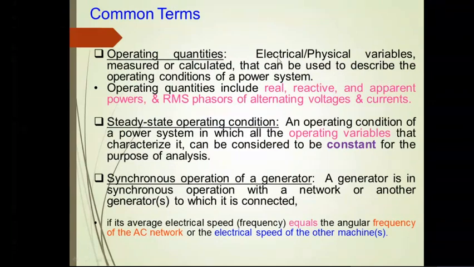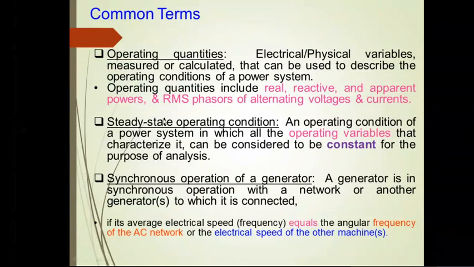So you have electrical quantities. It could be, let's say, the real power, reactive power, apparent power, voltage, or the current. These quantitative variables define the operating condition. Then along with this, we also have physical variables: rotor angle or the frequency, speed, in fact speed of the generator. Those are the physical quantities. So they also describe what the operating condition of our system is.